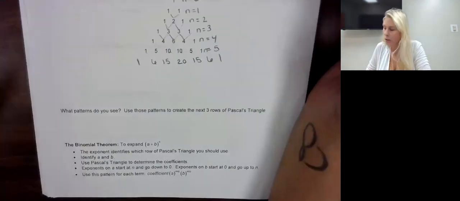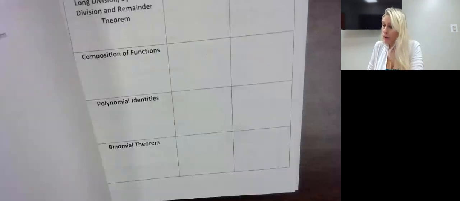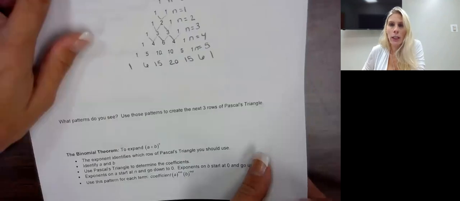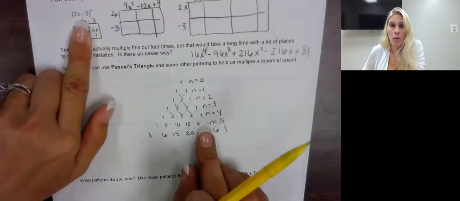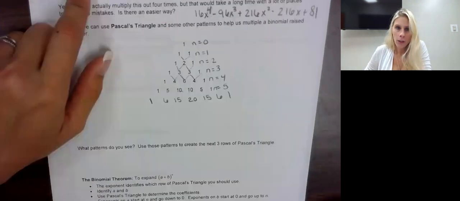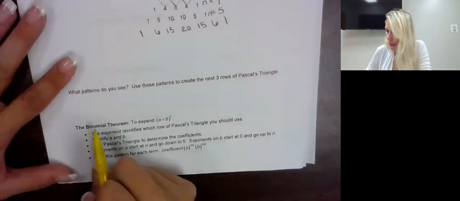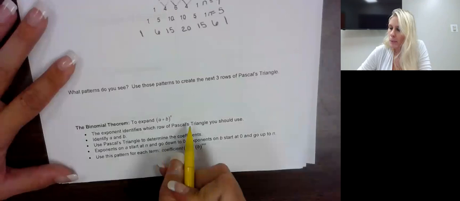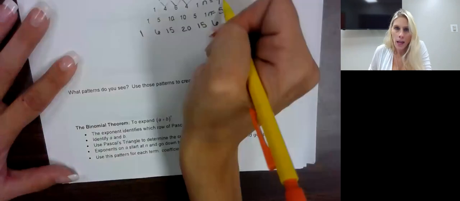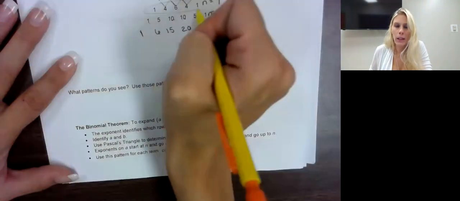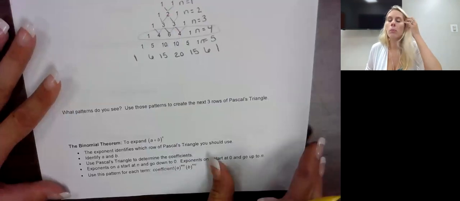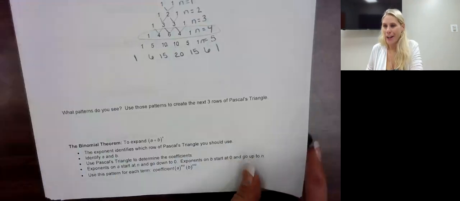I want to make sure this is the same problem, right? Okay. So what we're going to do now is use this Pascal's triangle to help us with the binomial theorem. We're going to do this faster. Here's how to do it. First of all, we need to identify what row we're using. In our problem above, 2x minus 3 to the fourth, we're using the n equals 4 row. Then we're going to identify our a and b. We're going to pre-write our coefficients from the Pascal's triangle, and then I'm going to show you the pattern.